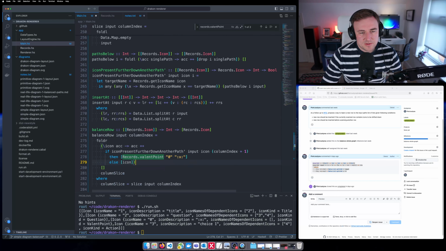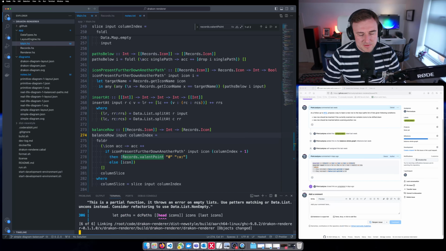Because if we do insert, we can just return the list of lists and not the modified row and the list of lists. It's just a little bit too complicated. So let's do this. Let's bring this function from a comment.